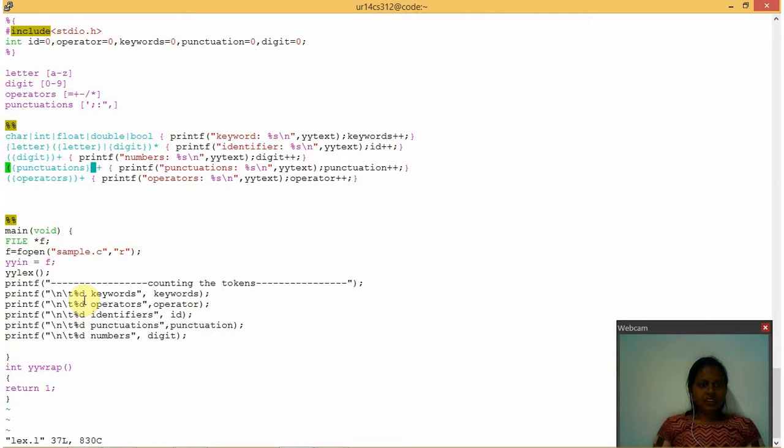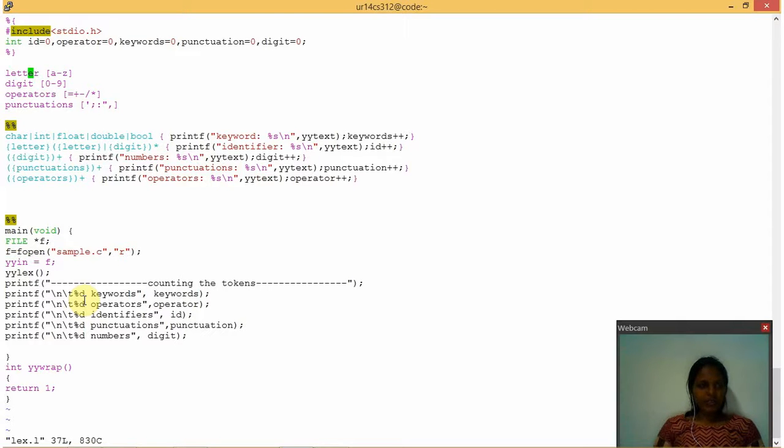So this is token separation using lex. For token separation, we know that first we have to give an input and we have to separate it based on the identifiers, keywords, operators, and so on. First I'm declaring all the constants, like int, id, operators, everything set to 0.